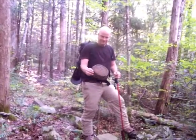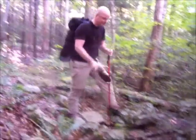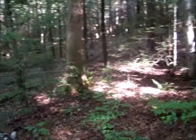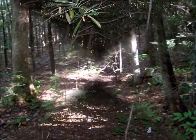And here's homestead number two for the day, and there's Mike with a nice piece of frying pan that someone else had found laid there, and part of an old pot over here, and you can kind of see the rock foundation around the corner here supporting the house. And so it's a big room, probably a big old log cabin at one time. But anyway, we're in the backwoods of Sugarlands. It's gonna be a fun day.